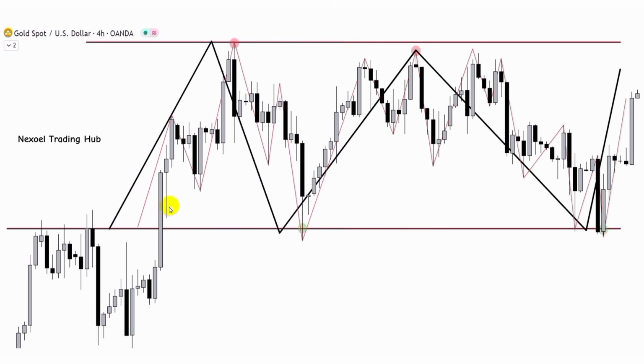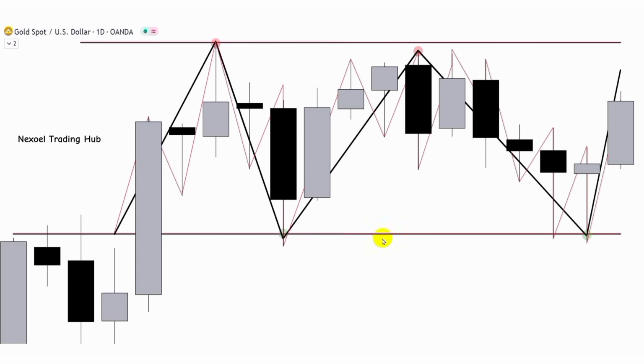So you can see you have a bullish condition here, and then price gave a bearish condition here. Price gave a bullish condition here because it took out this high point. Price gave this pullback, returned to the upside, pullback, broke this swing low point, giving you now a bearish condition here. So now what you're going to see in the daily time frame is you cannot actually vividly identify the structure of the 4-hour just by looking at the daily time frame. But the fact that we've marked it out from the 4-hour time frame, now you can identify it here as price gave this movement, returned, gave this movement, fell to the downside.